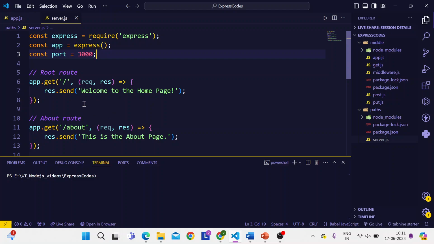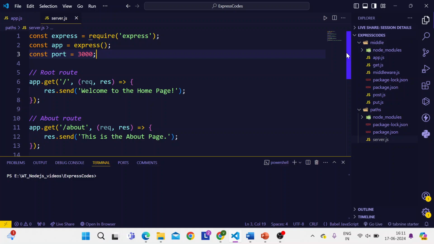Then you can use other strings to define these route paths. For example, if the web application contains a page that is dedicated to the description of the company or an organization, then we may use about.